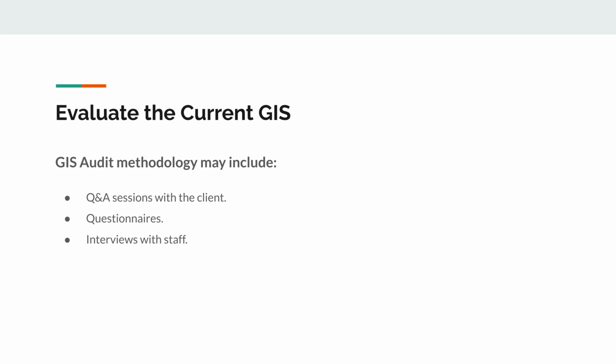And this whole process is really about evaluating the current system, but also trying to improve it. So during the migration process, we're trying to make things better. We're not just trying to replicate something that's, let's say, in proprietary GIS and replicating it in QGIS. That's definitely goal number 1. Goal number 2 is make it better. So we do interviews with staff. What's wrong? What doesn't work? What do we need to improve?